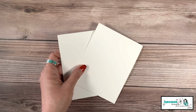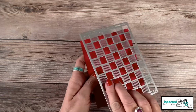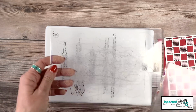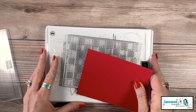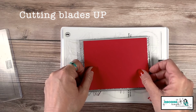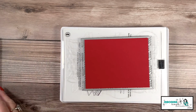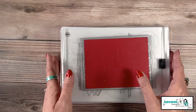Now we're going to work on that plaid builder because this is the coolest part. I'm going to start with the large squares, and we're going to bring in our Stampin' Cut and Emboss, and I want to go over the sandwich with you. So I have the base plate 1, thin die adapter 2, cutting plate 3. Now, after we get cutting plate 3 on there, I'm going to do something a little bit different. I'm going to actually flip my die upside down because I want to center up my cardstock right inside that die. Just make sure you get it right where you want it so that everything's nice and centered. And now I'm going to top it with cutting plate 3, and I can run this through my machine.